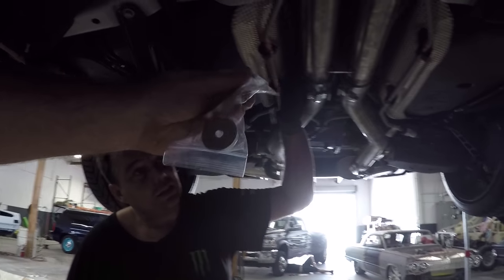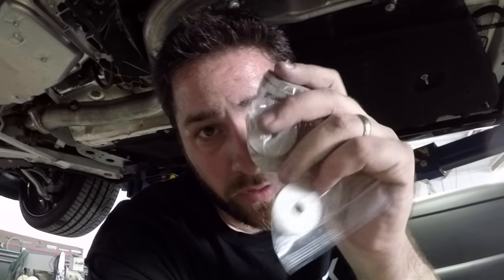So one thing I did want to highlight, if you're wondering what the washers in the bag are for, you'll see a little bag of washers. They're basically spacers here, and the whole point of them is for this metal piece here, it extends it down so it's not hitting our brand new X-pipe. They're pretty thick, but they'll go in there. You'll be good to go. So don't forget to install these.